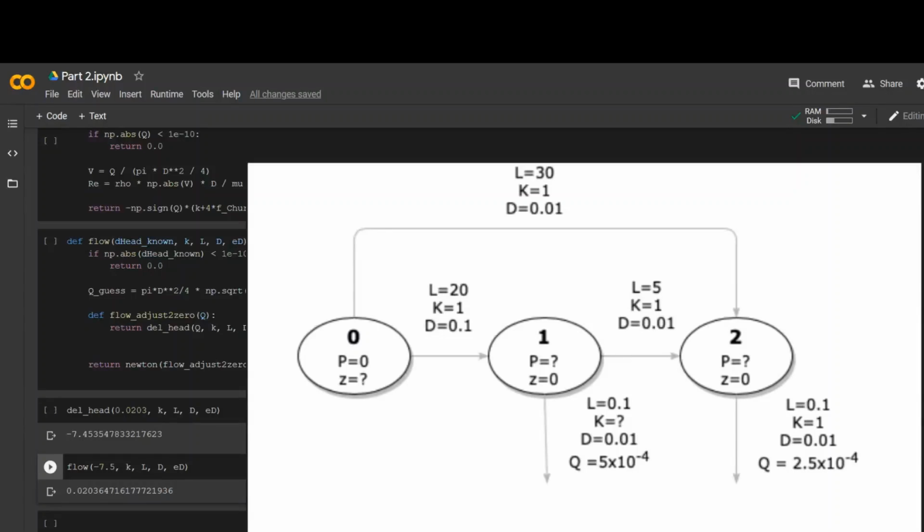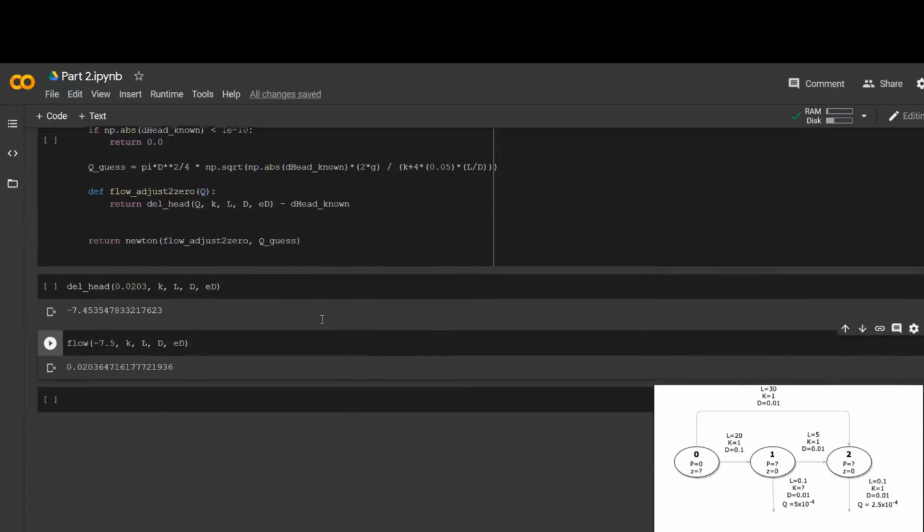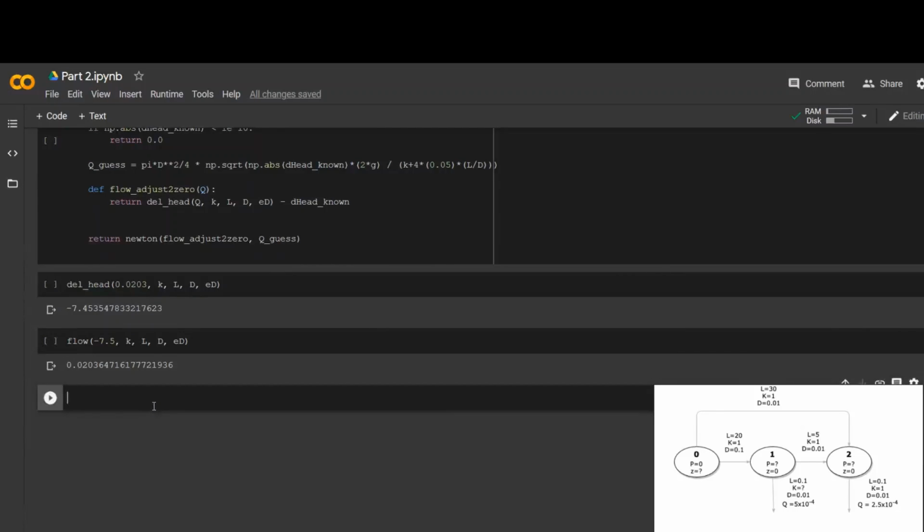So first, let's get started. I'm going to make a pipe array that contains pretty much all of the known measurements associated with our piping network. So let's do that.